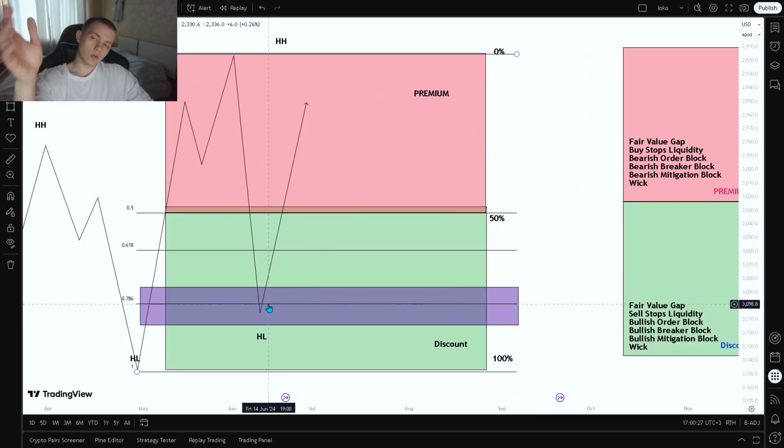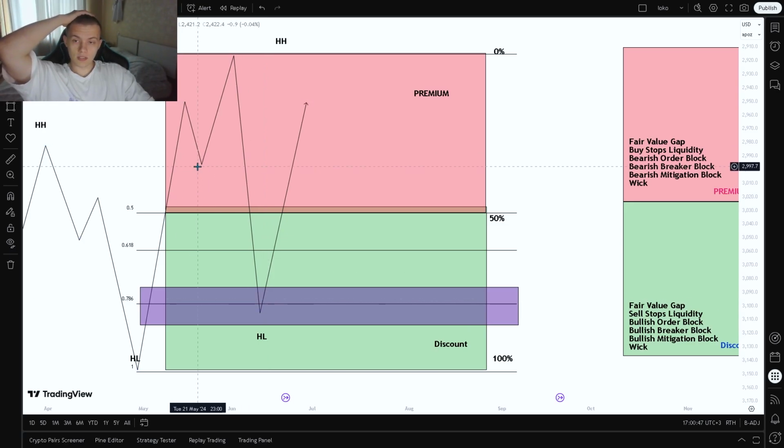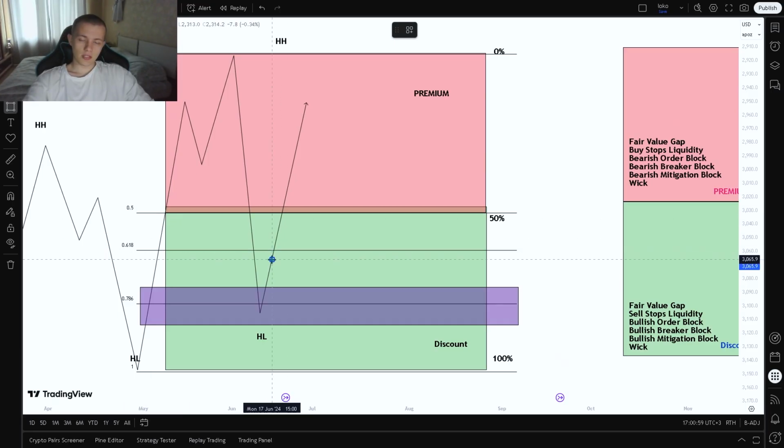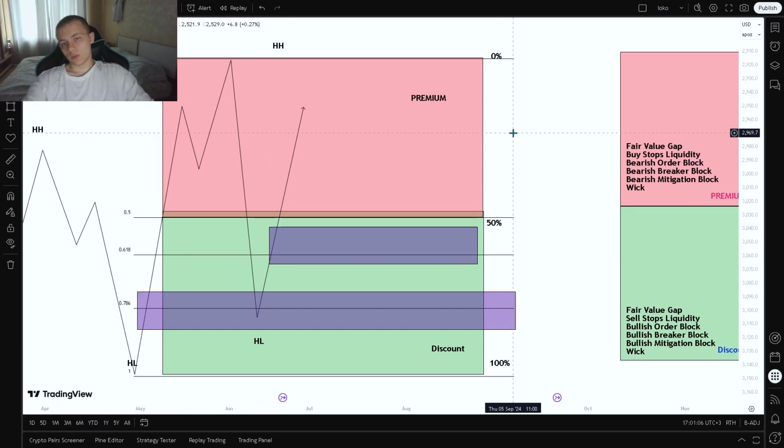For example, if we now trade on 4 hours, we need to move to the 1 hour time frame and watch our confirmations in 1 hour time frame in our point of interest zone, for example for our order blocks or FVG zones. And of course don't forget about the capturing of liquidity, like on this example here we grab a lot of liquidity, and after that the price shows us another impulsive movement, and if the price is gonna return to the discount market the next time it will reverse higher, but always price can break all our plans and switch its movement from the bullish to the bearish.